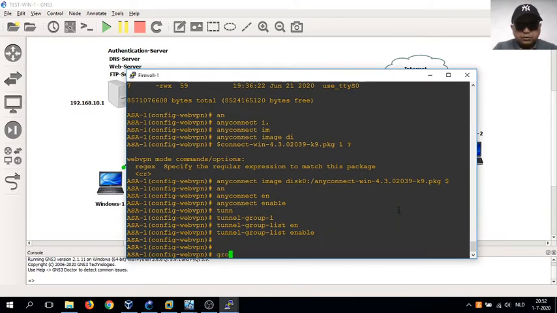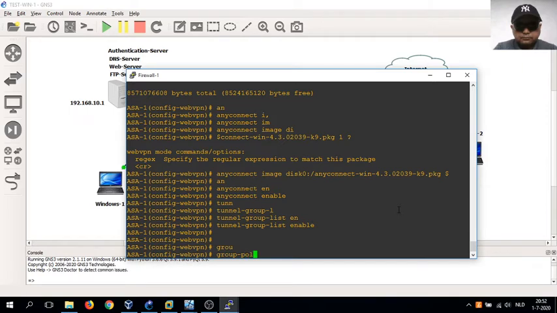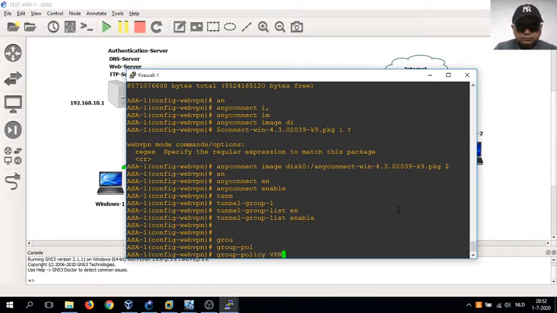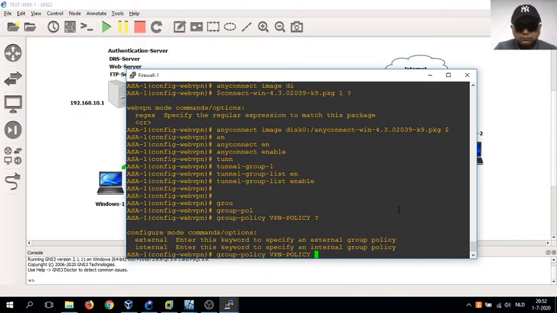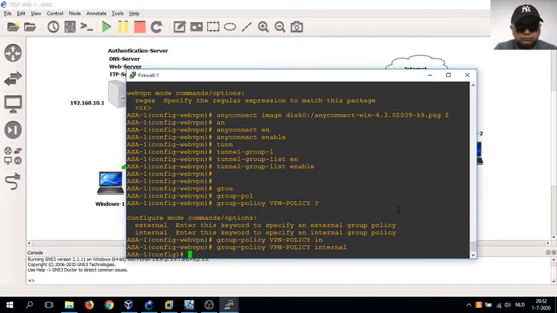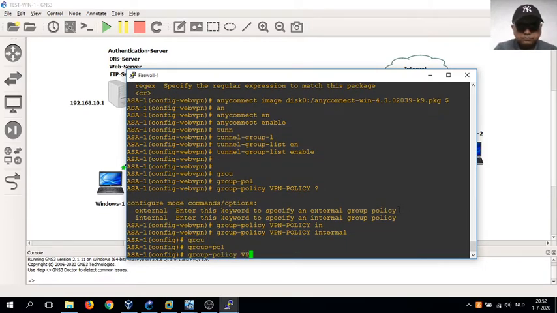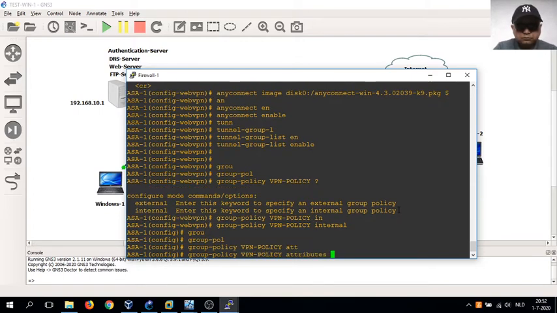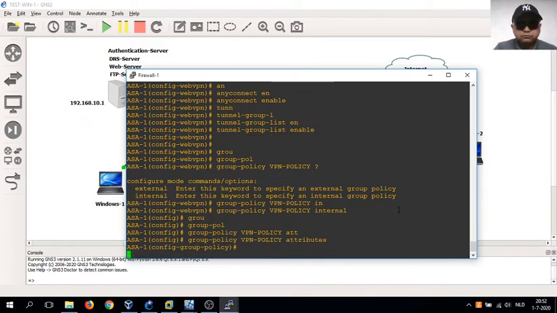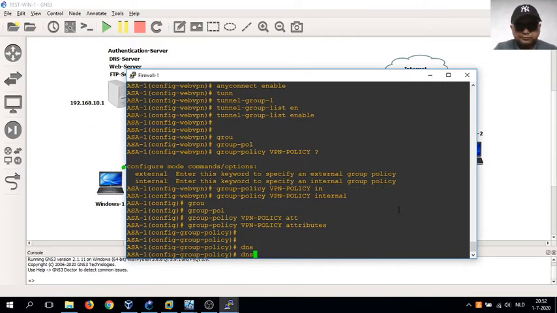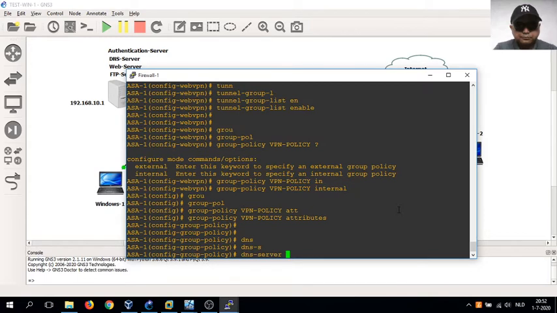Now we're gonna create a group policy. We're gonna add our DNS server.